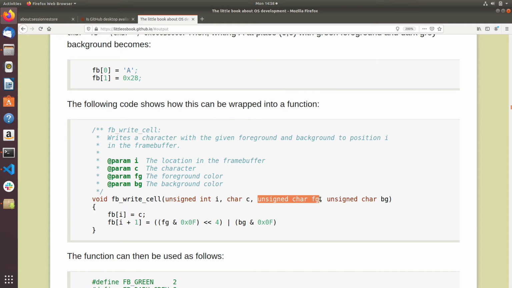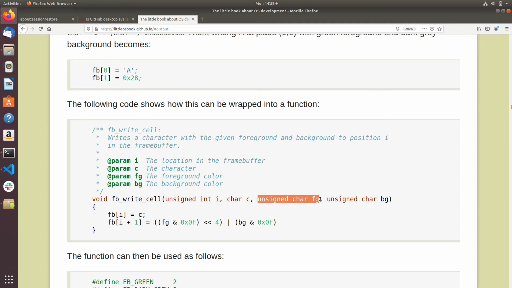A byte would be stored in a char. Right. A char would be stored in an unsigned char, so I get the full 0 to 255 instead of negative 128 to positive 127. Okay. I just don't think I've ever seen a char in C have a negative value. So you wouldn't if it was actually holding chars.